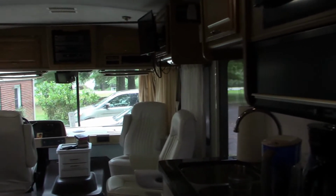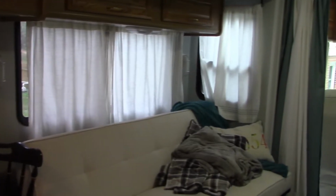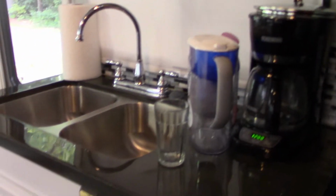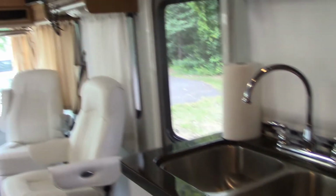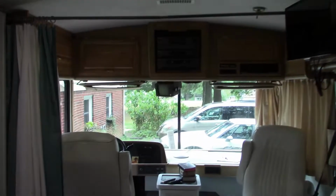And I know many of you have joined me on other repair and improvement projects on this motorhome. We got back recently from a really great trip, and I was just thinking it really has turned out really nice. Doesn't it look nice in here? A little messy, okay. But I'm just really happy with this RV.